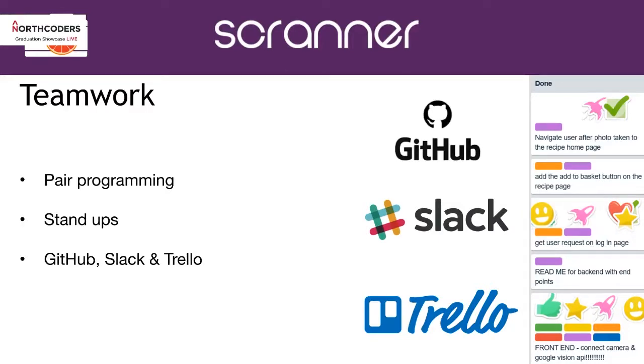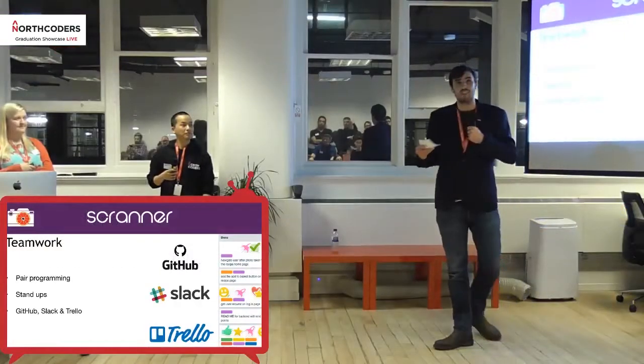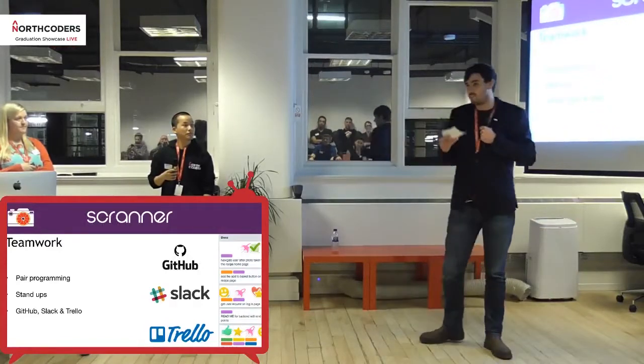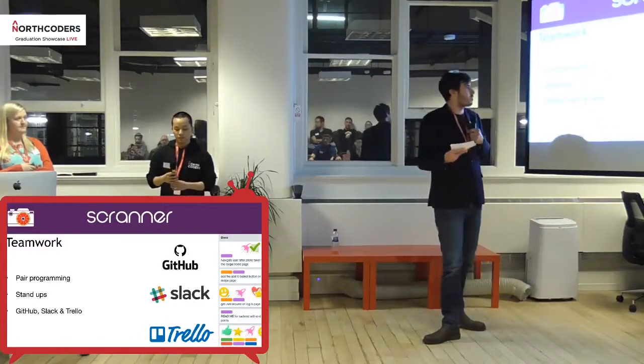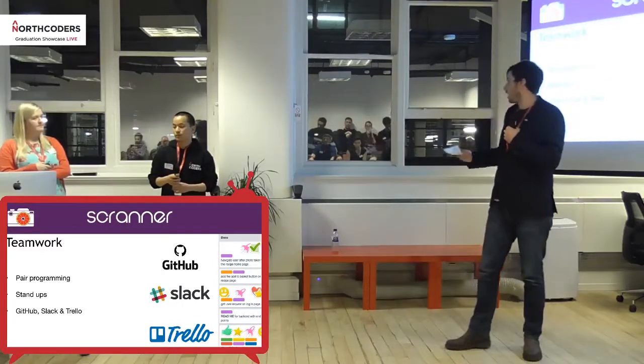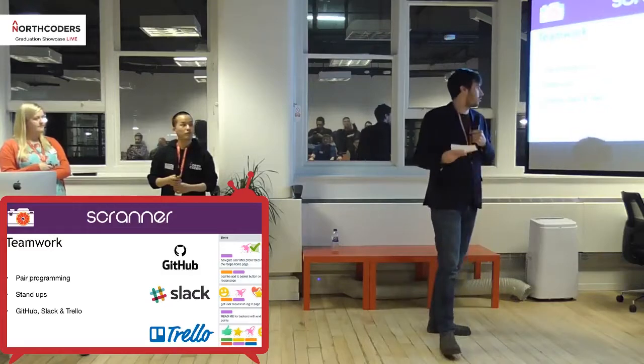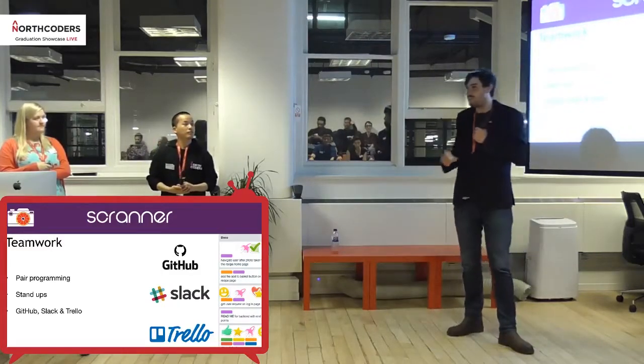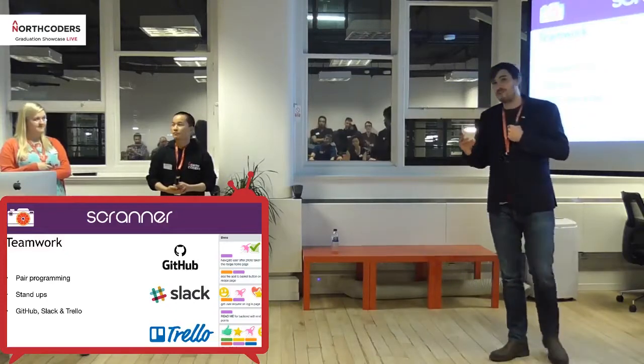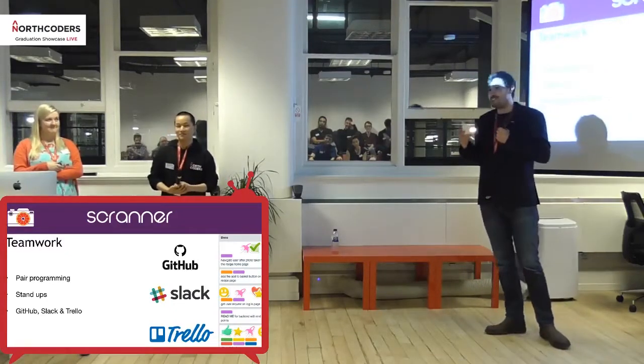So we worked in an agile environment. We utilised pair programming. Me and Kai paired up to work on the front end, and Emma and Rachel worked on the back end. And because it was quite a front end heavy project, Emma and Rachel jumped on and helped us with it later as we went along. Every morning we did daily stand-ups. We planned and set out everything that we had to do throughout the day, and then if need be, we'd have some in the afternoon to make sure that the targets are being hit and everything's going to plan. We also utilised GitHub, Slack, and Trello, and Emma loved Trello so much that she set up her own board for her family so she can keep them all in check.